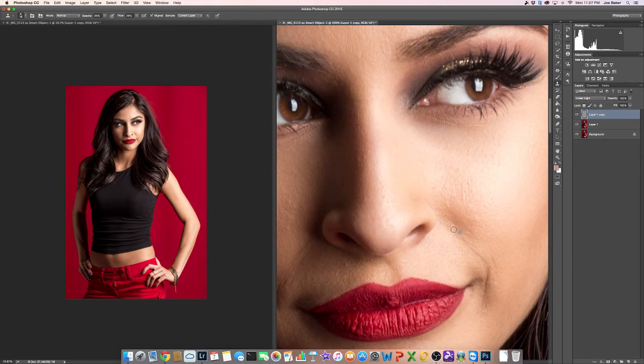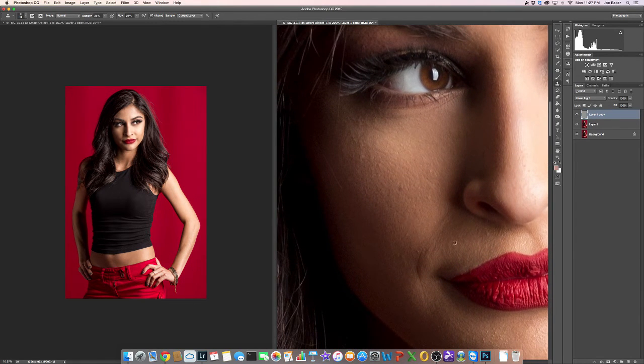Oh, and let's see, we're going out to this side now. There's this part I kind of don't like. Come up here. You can see it's just barely doing anything. It's just enough to kind of take those textures down or decrease them just a little bit, because we want to leave skin texture because we want to make it look almost as natural as possible. There's some spots here on our nose, and you'll notice that we're not messing with the color because the color was on the second layer.